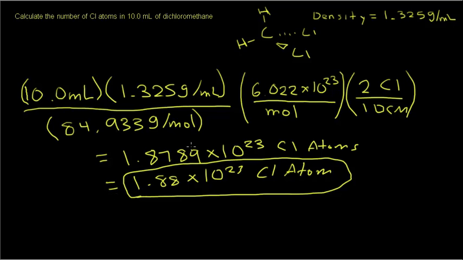So we could do the same exact thing here. Say we wanted to figure out the number of carbon atoms in DCM. We could then do this exact same method here. It doesn't change. The only thing that changes is our ratio here. So if we were looking for the number of carbon atoms, we would say that there is 1 carbon atom per 1 molecule of DCM. We could likewise look for the number of hydrogen atoms. In this case, there are 2 hydrogen atoms per 1 DCM molecule. So our ratio here would be 2 to 1. And it's as simple as that.